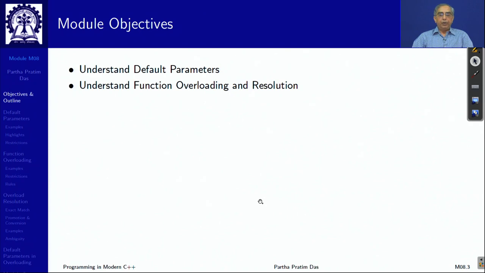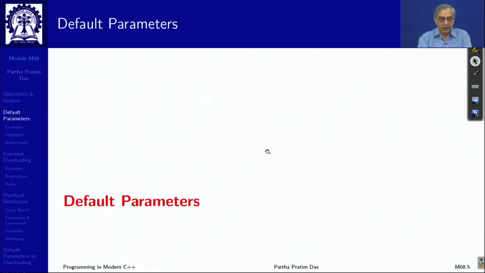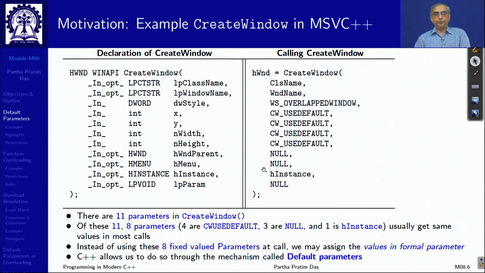In this module, we will talk about default parameters, what they are, and what is function overloading and how that overloading is resolved. It is a new concept again being introduced. So, this is the outline which you will find on the left. So, let us talk about default parameters.